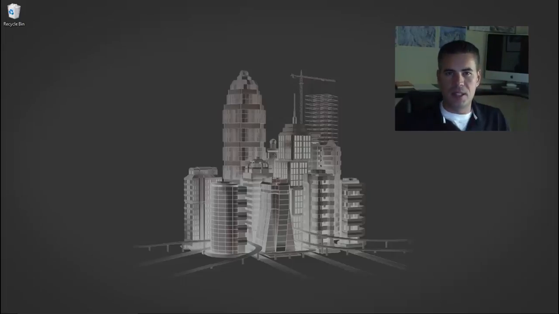Now the reason that we did this is that we're seeing a lot of increasingly larger models like stadiums and skyscrapers inside Vico, and users didn't always want to have to wait for the entire model to activate. So with this new feature, you can go in and have full control over what gets quantified, and then you can also optimize your time when working with content. So let's check it out.